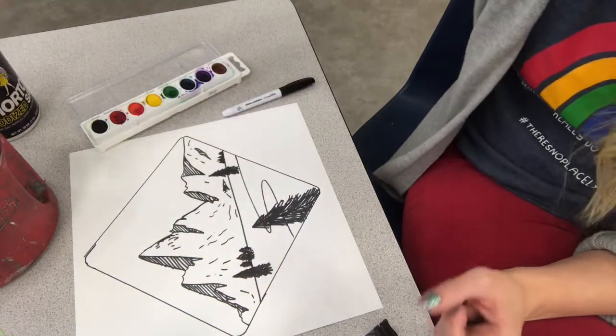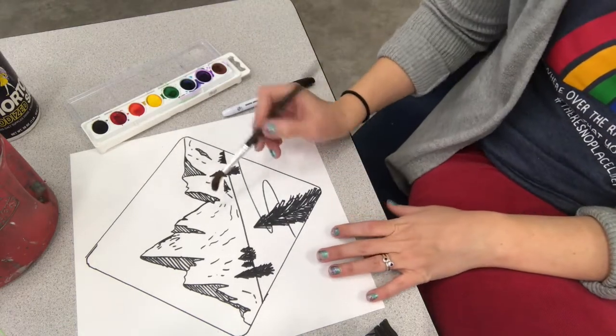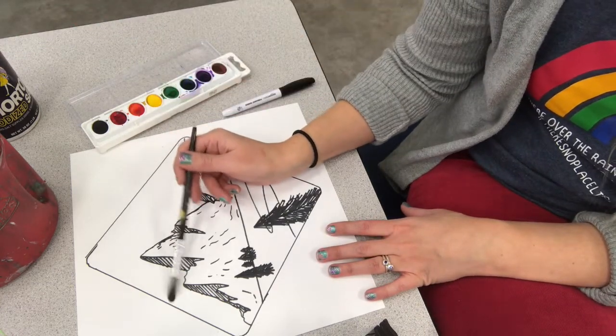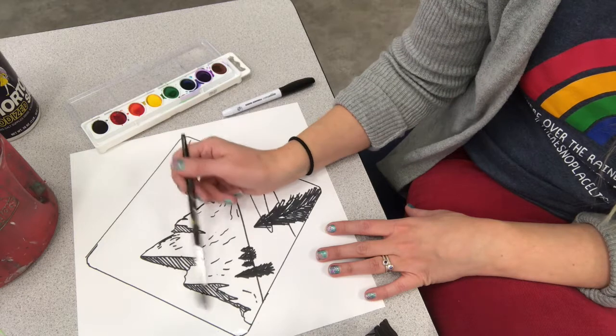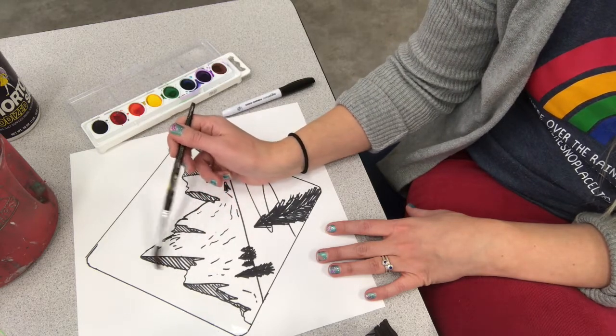So what we're going to do first is we are going to be using a technique called wet on wet. This is just for the watercolor people, not for marker people. You don't want to ruin your markers. So I'm going to put water first. It's the first step to creating this really fun sky like Jen Aryani, and she does use the wet on wet technique.